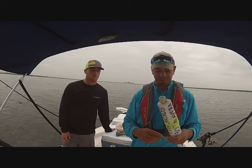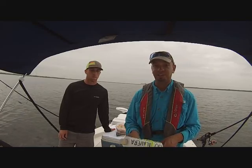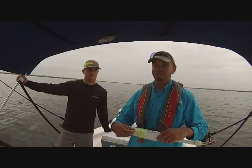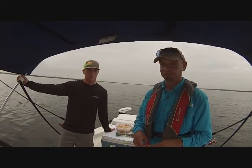The biggest drawback on this one is that if you are going to drop this anywhere, keep it in sight. Don't drop this and go fish somewhere else in the lake and come back. Since there is no weight on this, any fish that grabs this is going to swim off with it. So you want to keep that one pretty close, pretty nearby.